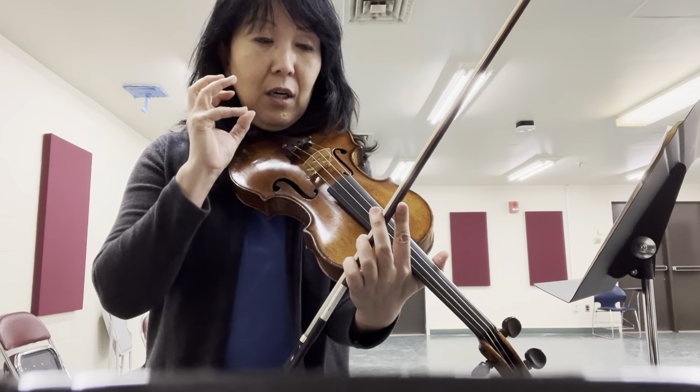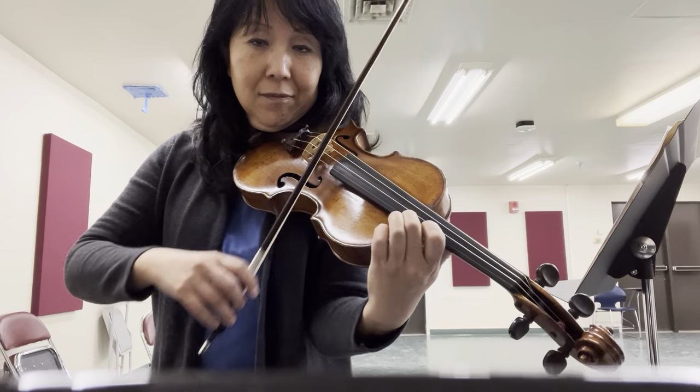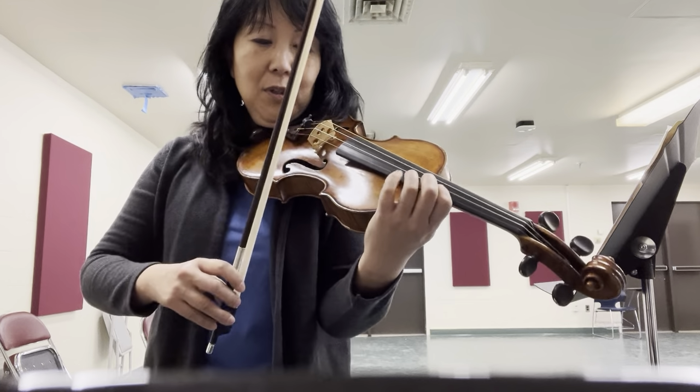Those are played full value. And if you play full value when you shift, there's a slight window of time you can go.